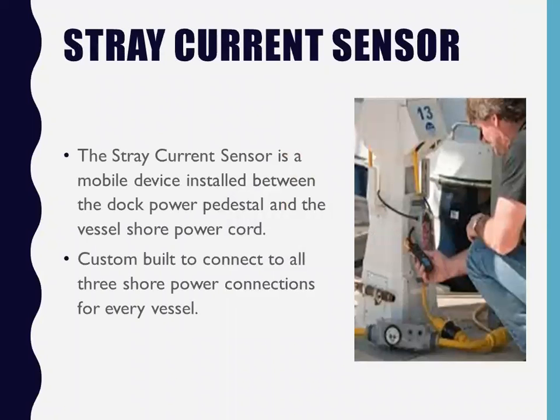The stray current sensor is a mobile device installed between the dock power pedestal and the vessel shore power cord, custom built to connect all three shore power connections. So I build actually four of them. I've got the 3125, the 5125, the 5125/250, and the 50250. So I can build all four sensors that connect to any boat, mainly cruisers, not big military.